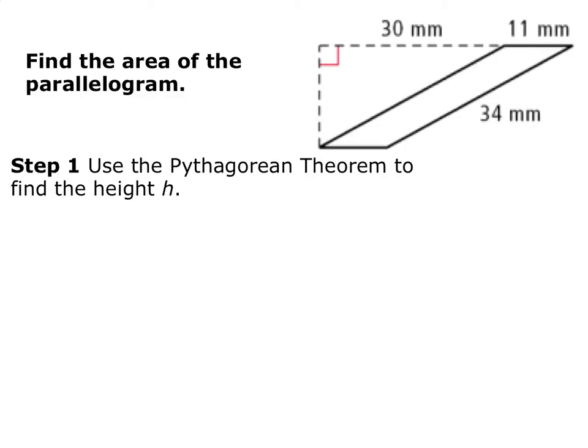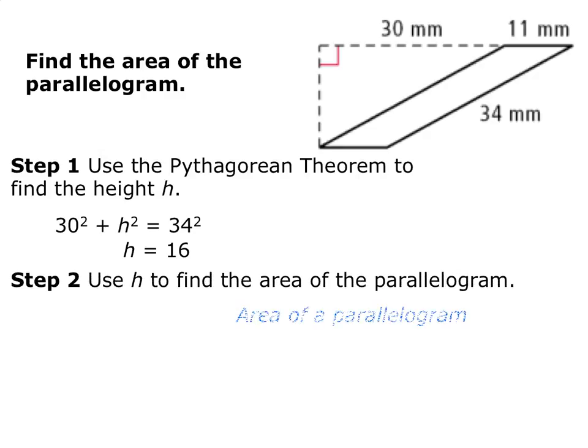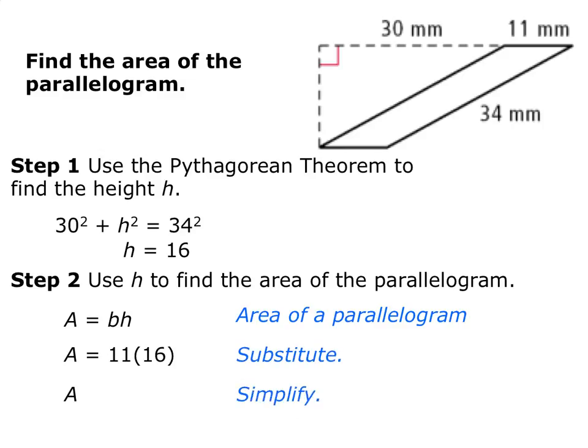This is why we did that little bell ringer. Remember how to do that? How much? 16. Correct. Okay, then that was going to be Connor's height. What was his base going to be? 11. Do we have to add the 30 onto it? No. 11 is the side of the parallelogram. The 30 is not a side of the parallelogram. It's just how far out you have to go to get it to be a 90 for the height. So 11 times 16, 176.